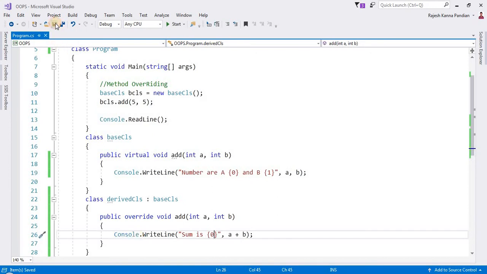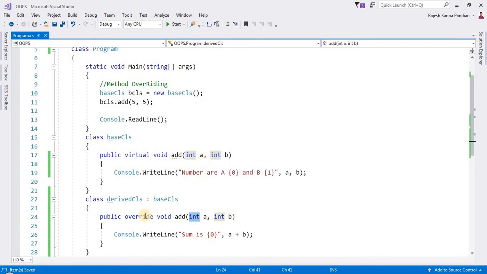There is another main thing in method overriding. In the overridden method, the modifier, the return type, the function name, and the parameters should all be equal. So the method declaration part should be equal.